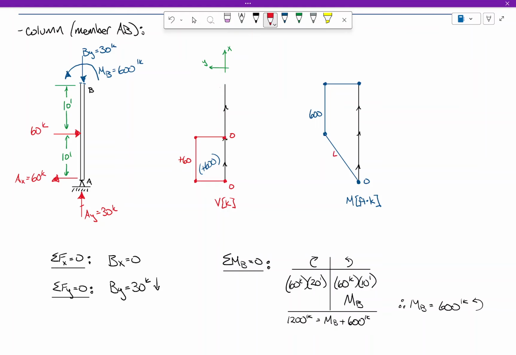And then there's that. And that's your moment diagram. Okay? Does that make sense? All right. Now, for the beam, I am going to handle the beam totally independently. I'm going to do the beam as if I never looked at the column. Okay? But we're going to see something kind of nifty. Does everybody have this? Okay, we're doing good on time.